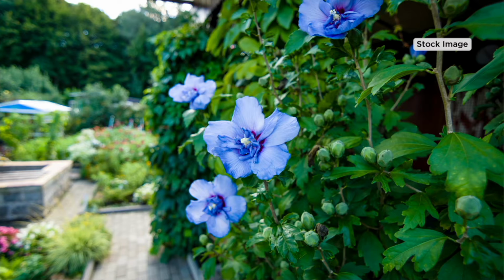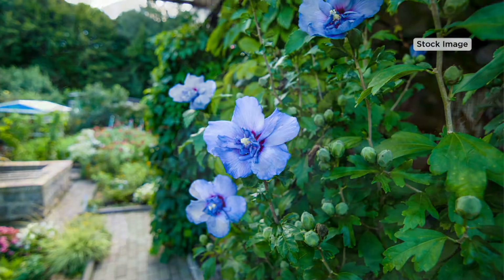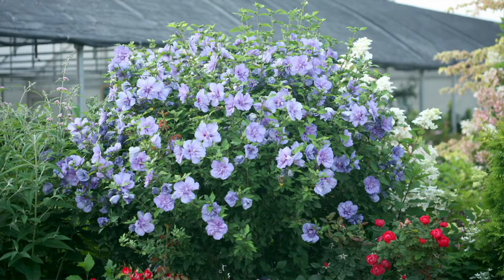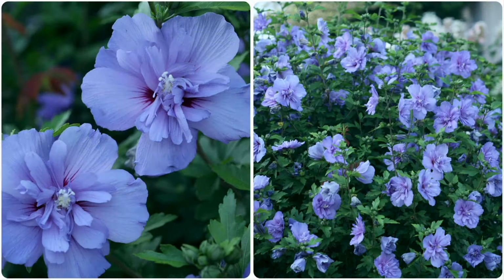Just fabulous. And you were telling me that you can do a flowering hedge if you get several of these, which would look absolutely stunning. So these are a Proven Winners plant, as you said. Proven Winners are what I gravitate towards if I am going to get an actual shrub or a perennial that's going to be a foundation plant, because I know they're going to perform. Look at that. Oh my gosh, that's gorgeous. And that's how they bloom. The regular rose of Sharon will be kind of spotty with blooms and loose. This is dense. That's what I want. Saturated color.